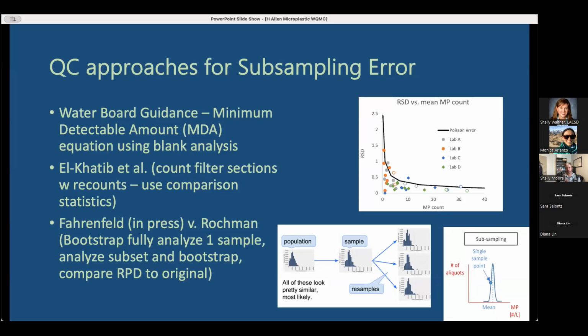You've heard, and probably some of you published on subsampling and how many particles you have to count, or how many aliquots of sample you have to do for pyrolysis GCMS in that case. So there's a bunch of different examples. Well, I think what's interesting about subsampling is, I think in general, if it's a count-based result, it's going to follow this kind of distribution here, which is the Poisson distribution. This is from that Wagner study.